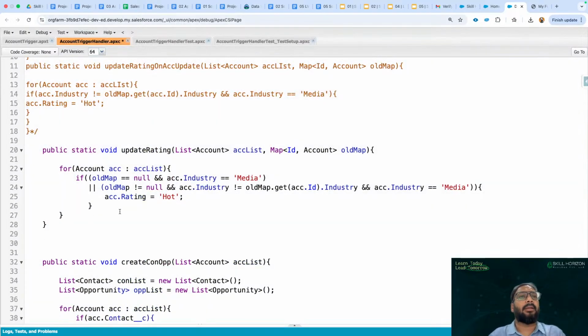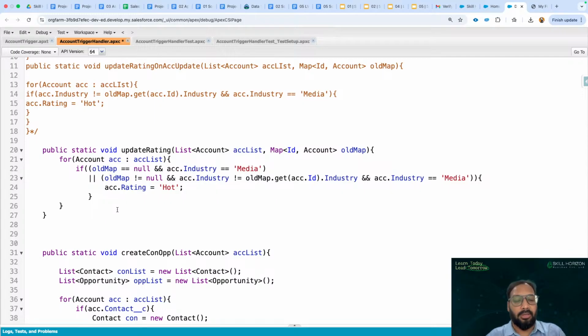Here acc.rating we need to write as hot once. So this is another way. If old map is null and industry is media, written before the or, and this part is true, then rating will be hot. After the or we have another combination of conditions. If that part is true, then also rating will be hot. This is how we can combine this logic.